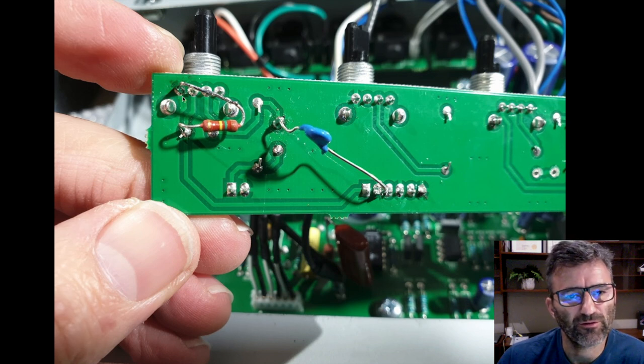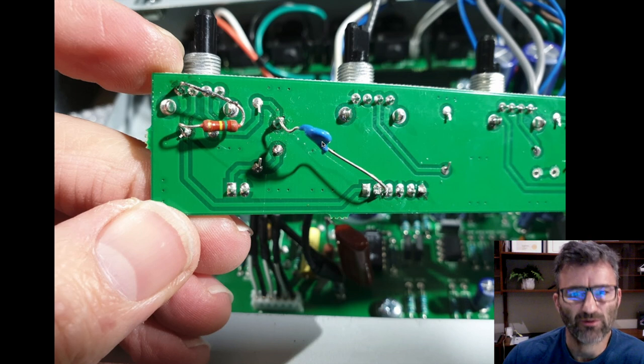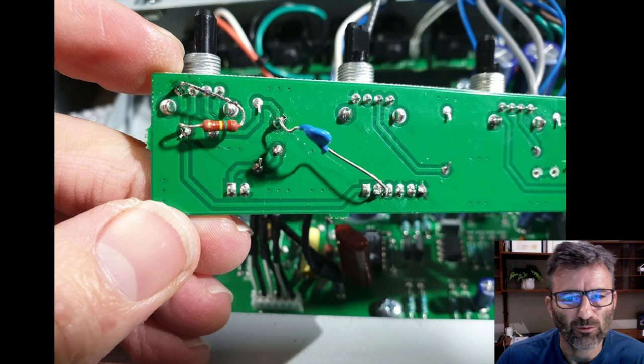So this is a ground pad. This is my ground. This is my 150K, and this is connecting here to the wiper. And this is my 1 nanofarad cap, which is the low pass filter across the gain pot, so from the entry to the gain pot to ground. So again, you just got to work around what's available.